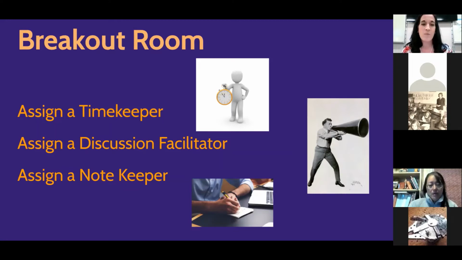And so please have someone designated as the timekeeper to really keep their eye on the clock for those 10 minutes. Also assign a discussion facilitator. That person we would like to see make sure that everyone has a chance to talk and share their thoughts. And then a note keeper. When we come back from the breakout room, I am going to call in a couple different groups to share out what you talked about in the group. So please have someone who will be that person who will share out.